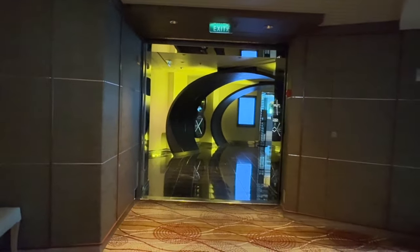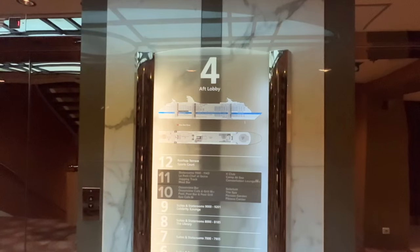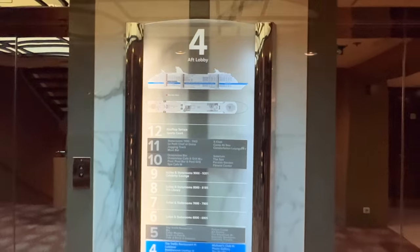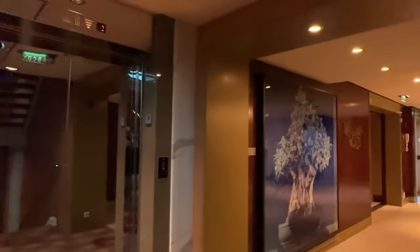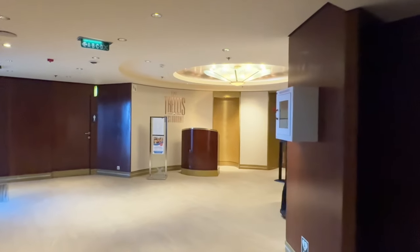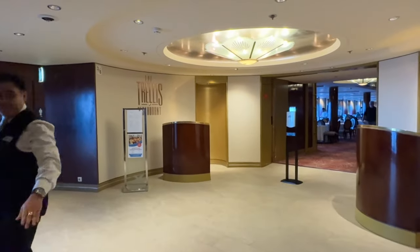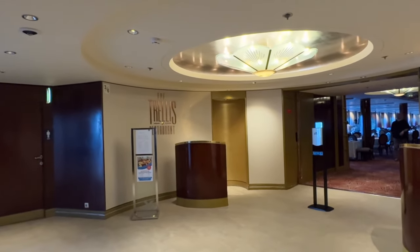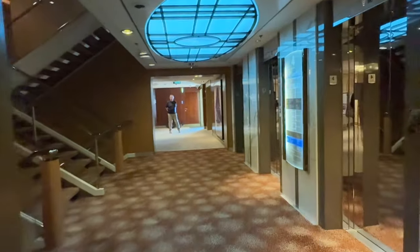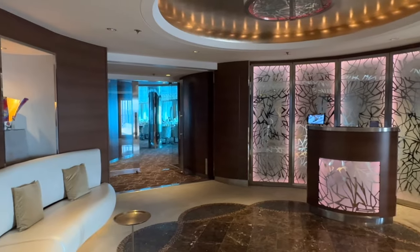That being said, we've made the rounds. We are back at Tuscan Grill. All right, let's say we go back to the back of the ship, that's a lot to say, and up to deck 4. Right here is Trellis, which is the main dining room, and this is the entrance for if you do not have a dining time. Across the way is Lumine. Lumine is the restaurant dedicated to the suite class on Celebrity Cruise Lines.